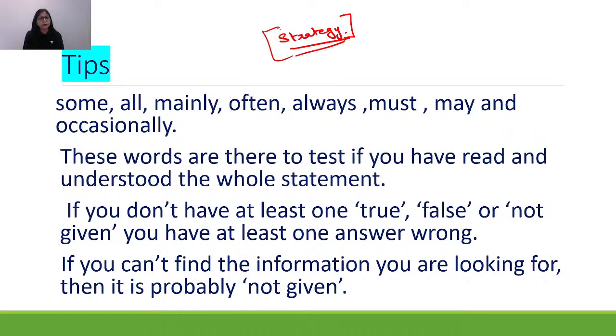Definitely it's going to help you. Whenever we get true, false, not given in a text, do you all know that the answers are going to be in sequence? Do you know, guys? Answers are going to be in the sequence for true, false, not given, yes, no, not given. Yes, do you guys know about it already?